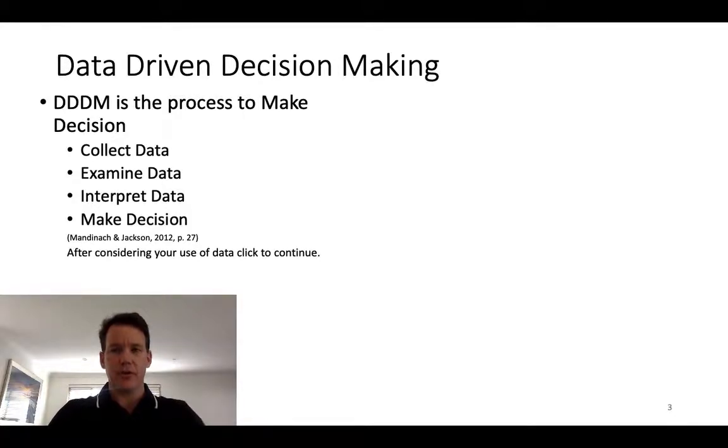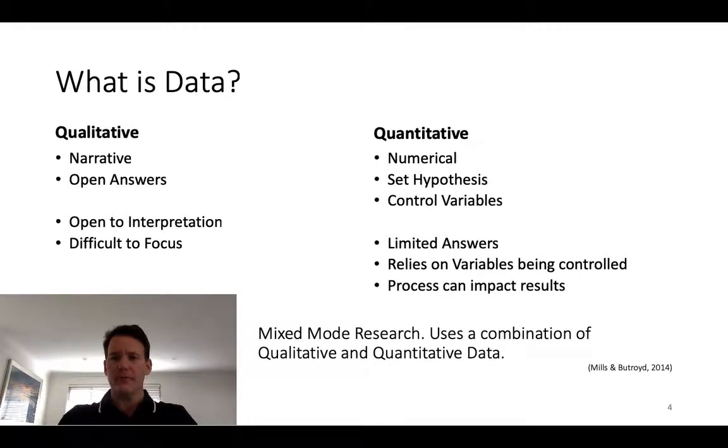The continuous improvement cycle has 4 major steps. We're focusing on 2 of them here. Firstly, identifying the problem and identifying possible solutions. So to be able to implement data-driven decision making, we need to have data. To choose effective data, we really need to understand a bit about it.